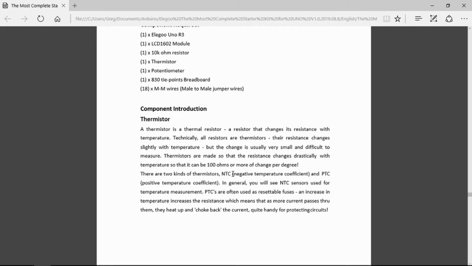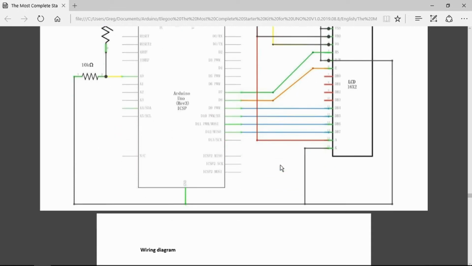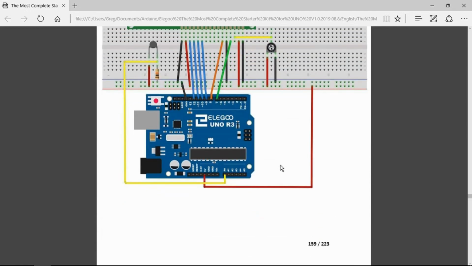What we have here is a negative temperature coefficient device. There are also positive coefficients, and they're normally used as fuses. It's commonly referred to as a polyfuse. The circuit, much the same as before, the thermistor is this symbol here, and the 10k ohm resistor to ground. The thermistor goes to plus 5 and connects to the analog input 0. Thermistors are an analog device. That's the layout that they have.